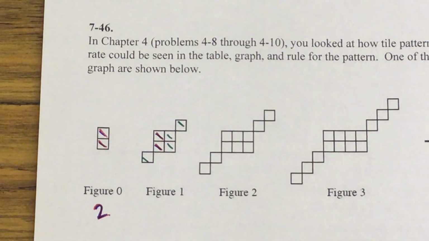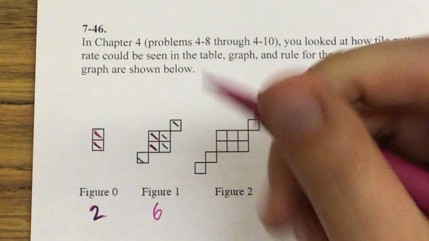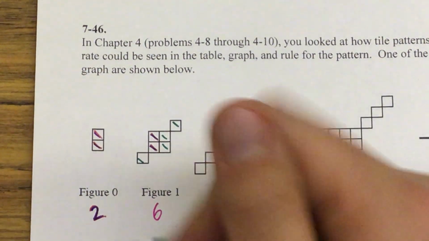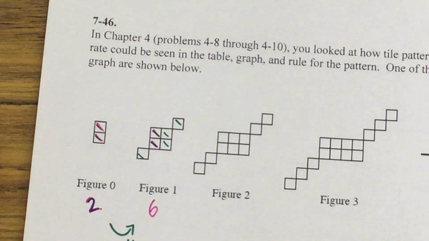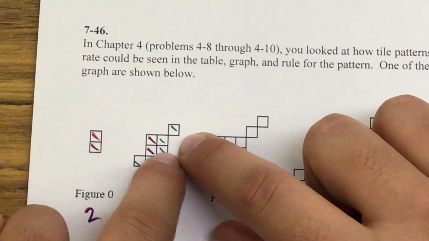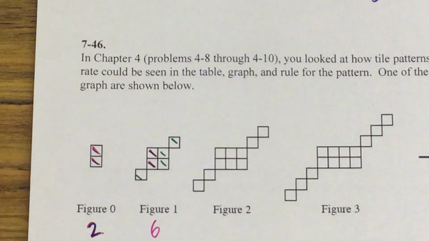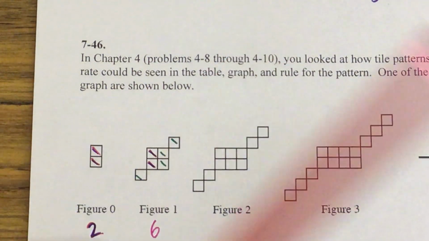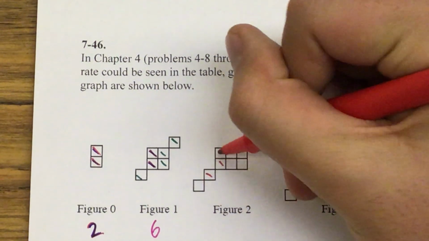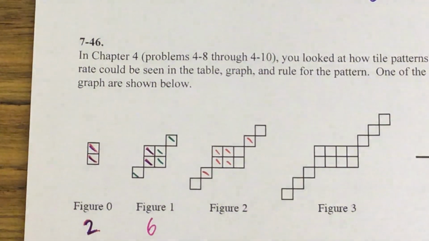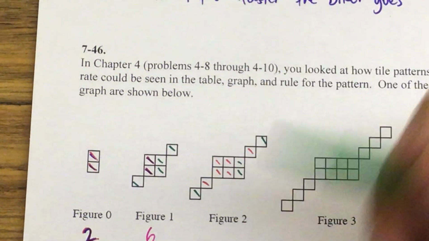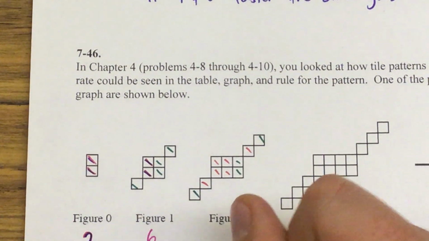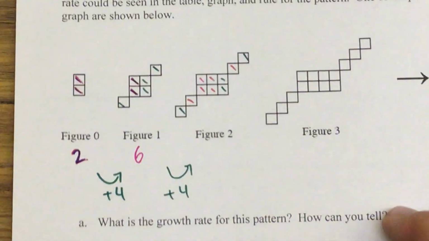All right. How many? 6. Very good. 6. And it's growing by what? 4. Good job. Right. Now if I take this 1, 2, 3, 4, 5, 6 and I color that in, which I'm going to do in red this time, 1, 2, 3, 4, 5, 6. How much is it growing by? 1, 2, 3, 4. Hey, look at that. It's a growth pattern of 4.